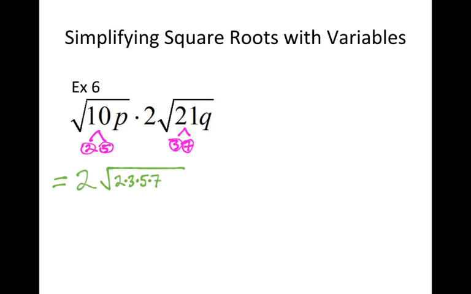And then on the inside, we've got to combine our two factor trees. So what are we going to get? 2 times 3 times 5 times 7. Does that look right? Yeah. Should I do P first or Q first? P. How many P's do we get? Just 1. How about Q's? 1. So we're looking for pairs. How many pairs do you guys see? Zero. There aren't any pairs. So nothing else is going to go on the outside, just the 2 that was there to start with.